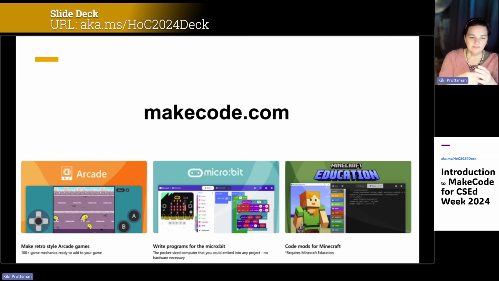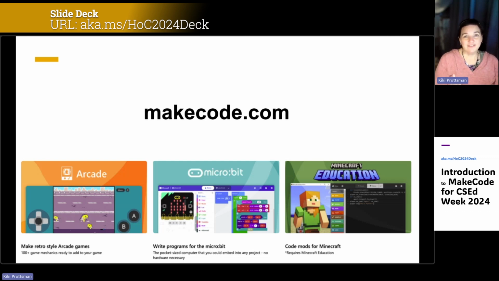And the coding environment for that, it's the same really as Arcade. It's a block-based environment. You can switch back and forth between blocks and text. And we have a simulator on the side. So for classrooms that don't have complete sets of microbits, or for schools that share microbits between classrooms, you can use the simulator to see what it will look like on your microbit once you have the opportunity to load it. So that's super helpful. And again, the program is absolutely free. It's just the microbits that cost money.